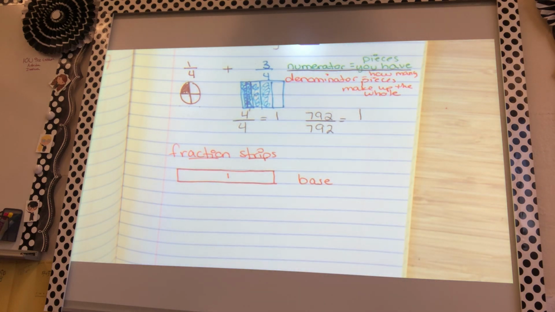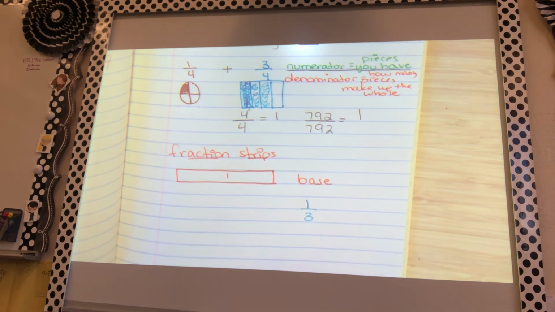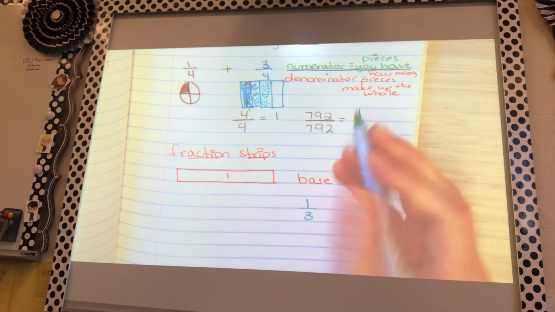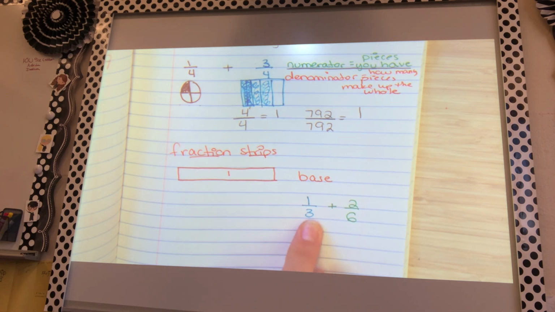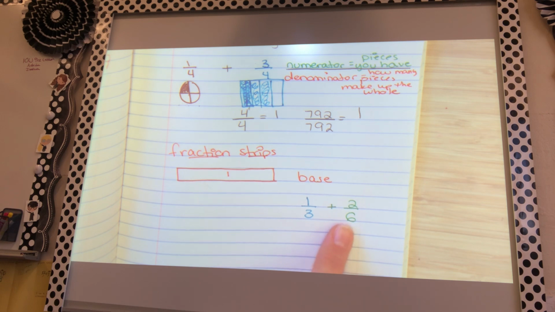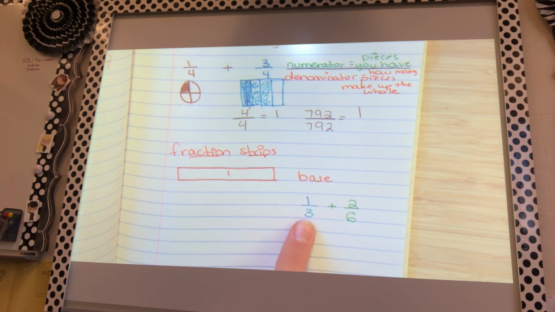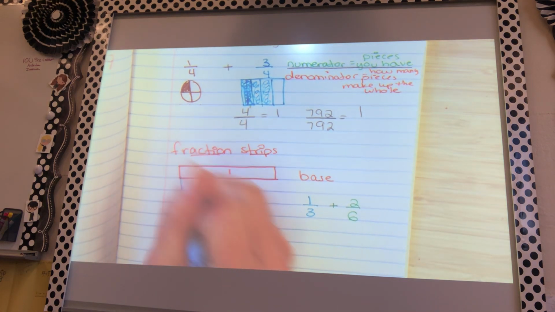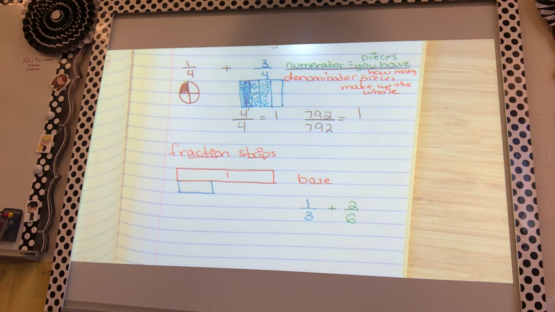The problem that I'm going to solve is going to be, let's do a 3rd plus 2/6. So here, I can't do what my 4th grade teacher told me to do and just add the top numbers because my denominators are different. So, when I'm using fraction strips, I will just draw out under my base and put the fraction strips together. So I start, and I'm going to try to do it to scale as best I can. Obviously, I'm a really good artist, but not so good that I can do everything to scale.